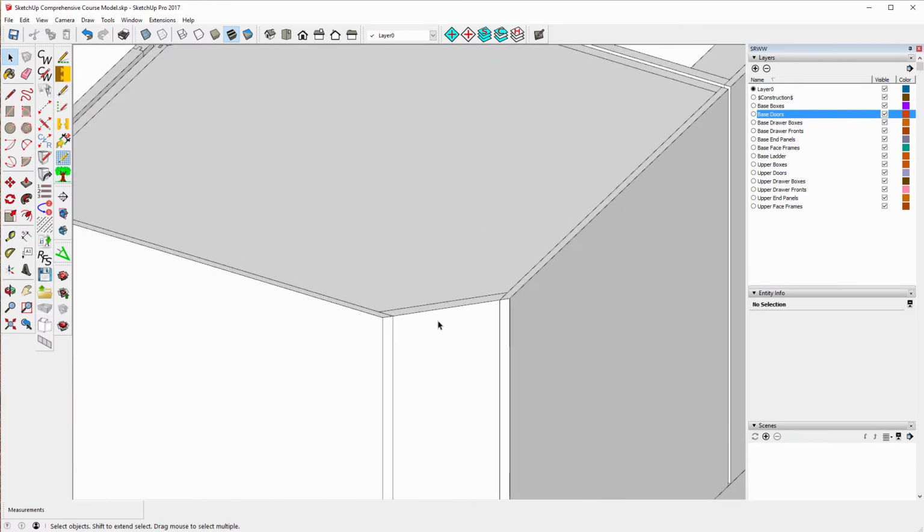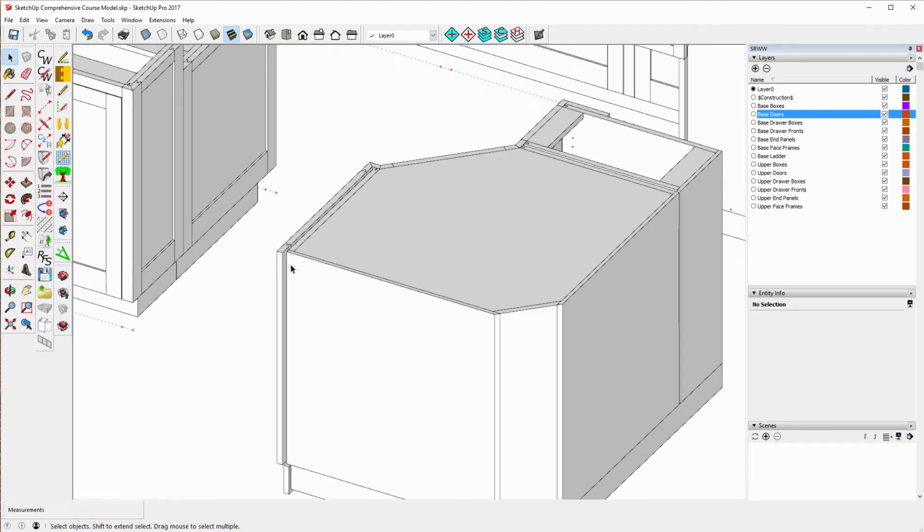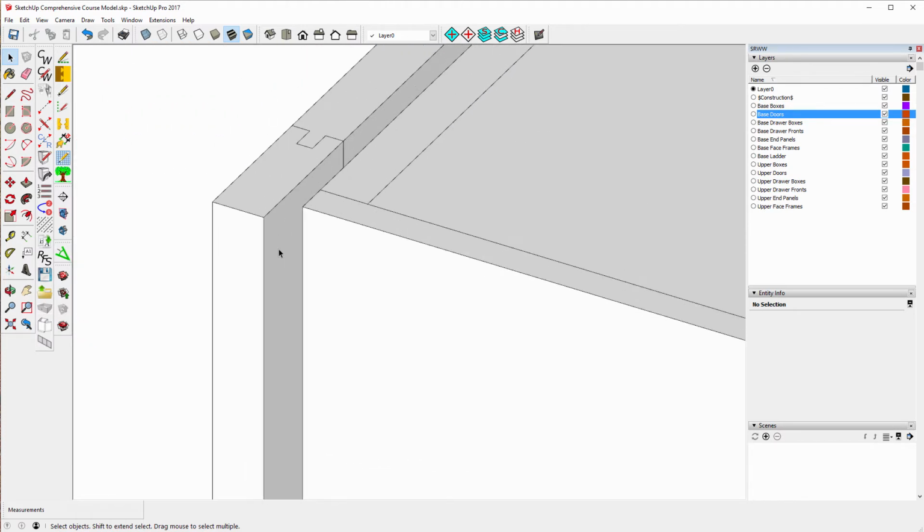All right, so we got that fixed up. Now we know we want to add an end panel here, and the end panels are 13/16 wide. I'll show you that. They're the same as face frames or front panels. And so I need something here 13/16 out this way.